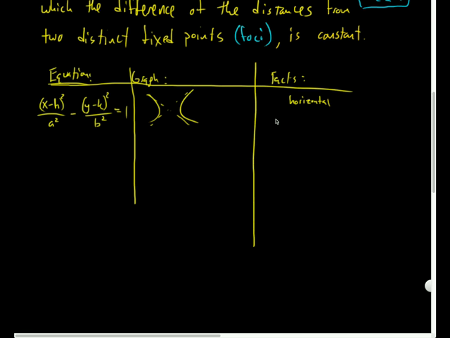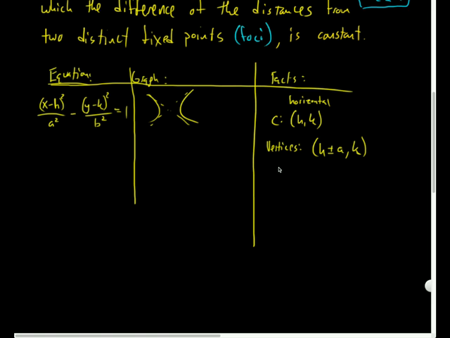So it's horizontally oriented. The center is going to be at h comma k. We've seen that before. Let's see, we can find A, B, and C. Let's do the vertices. So in this case, because it's horizontally oriented, I'm going to add and subtract the values of A from the horizontal coordinate of the center. So h plus or minus a, comma k, because it's horizontally oriented.